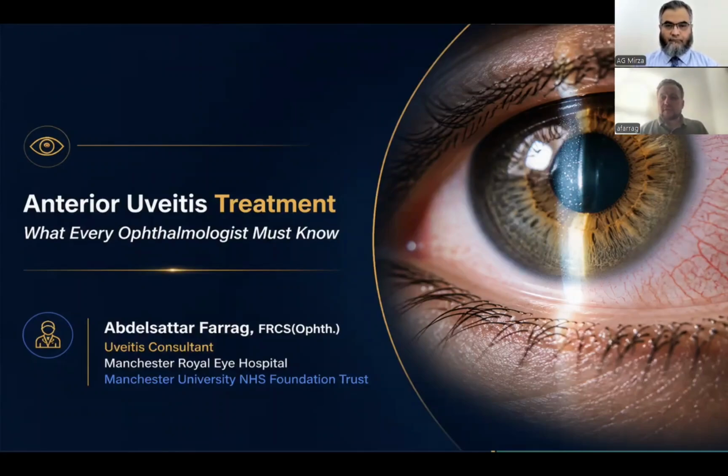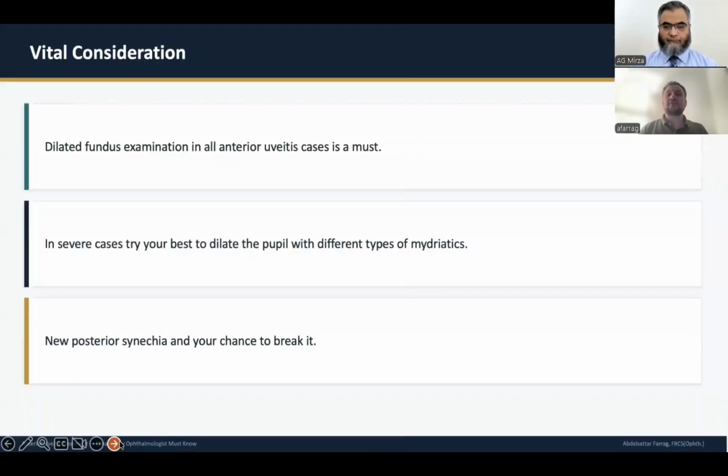Also, it's one of the few conditions where your patient improves dramatically and still doesn't forgive you for the drops you schedule, because you have to give extensive drops. So first of all, we start with vital considerations. Our presentation will highlight the key facts and key practical points in anterior uveitis.